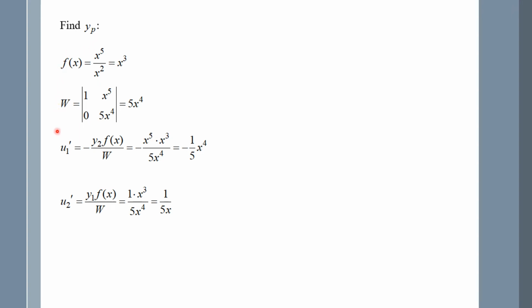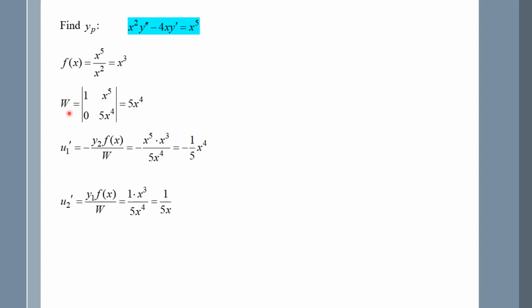So these are the following steps in applying the method of variation of parameters. The first step is to find f(x). f(x) in the method of variation of parameters has the formula equals g(x) divided by a2(x). What is g(x) and what is a2(x) for the Cauchy-Euler equation? So this is the given Cauchy-Euler equation. g(x) refers to the function on the right side of the equation, which is x to the 5, divided by a2(x). a2(x) is the coefficient of y double prime. In this case, it is x squared. So f(x) is x to the 5 divided by x squared. Simplify, f(x) is x cubed.